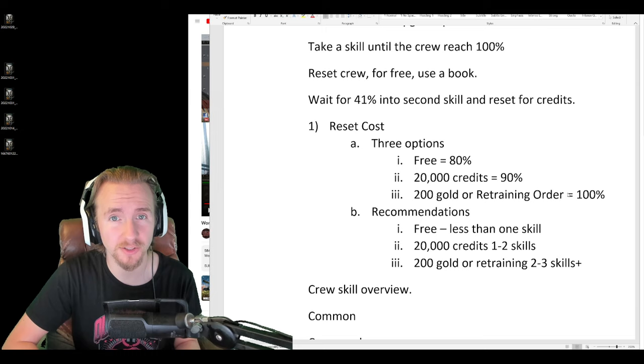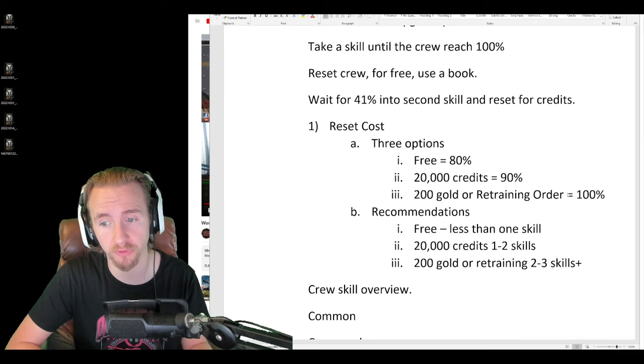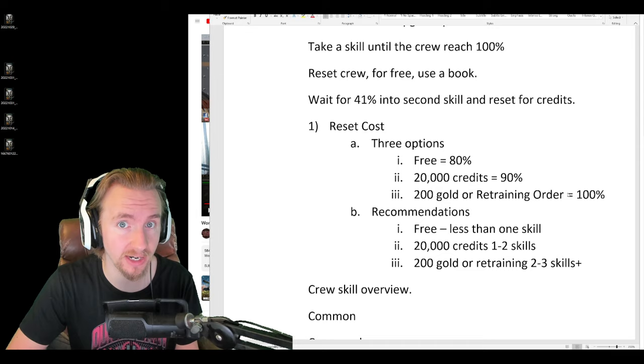As a rule of thumb, my recommendations are that you should only reset the crew skill for free if they have less than one skill. I would recommend resetting for credits if they have one entire skill up until two entire skills trained.